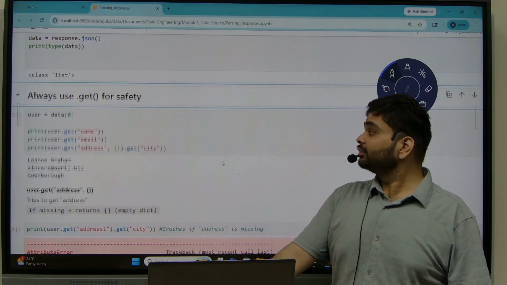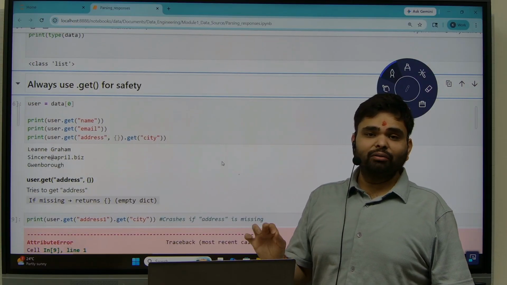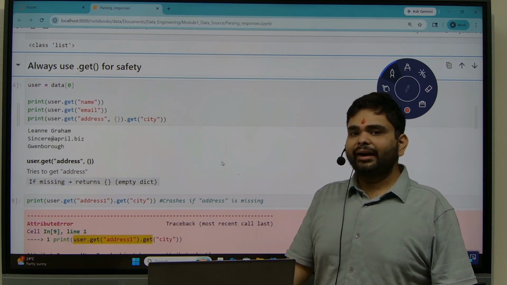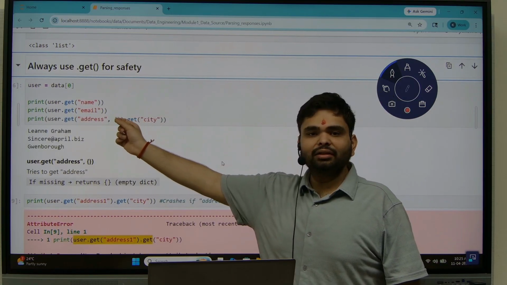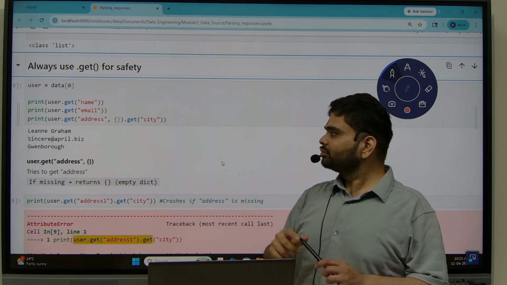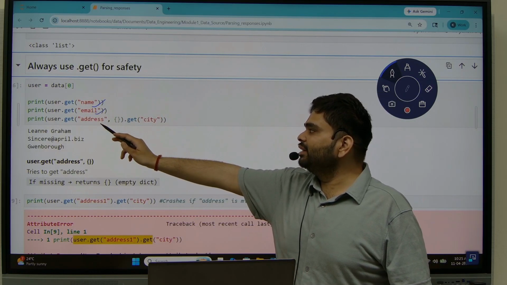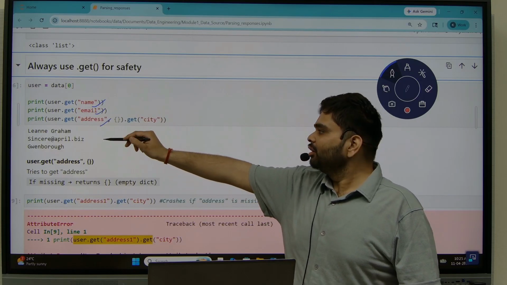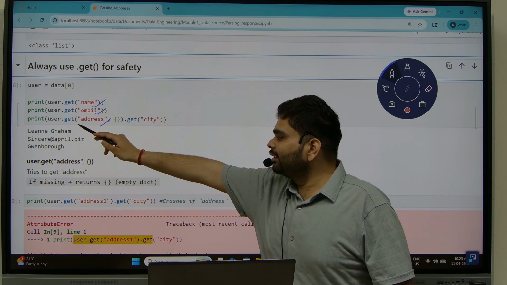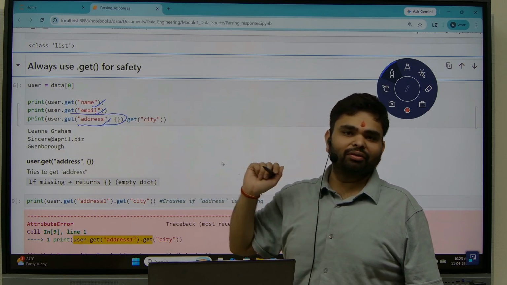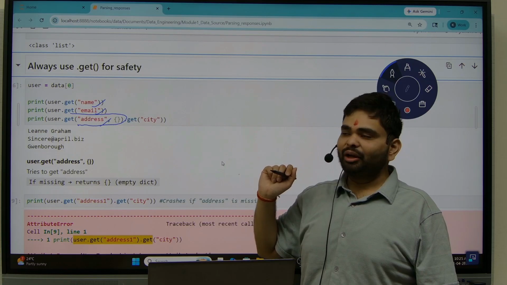Now, the second point which we always keep in mind: sometimes our desired key is not available in the output or the response. For example, we are fetching the name, email and the address, but somehow address is not available in the API response. Then what will happen?